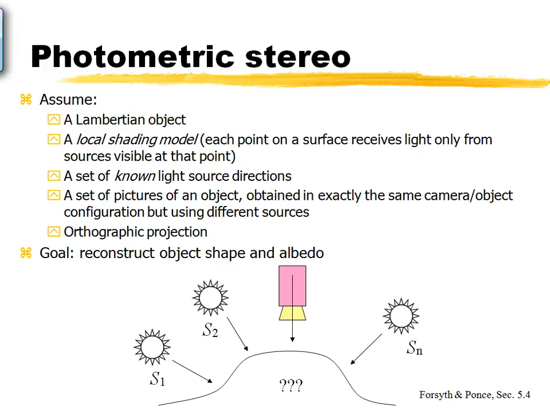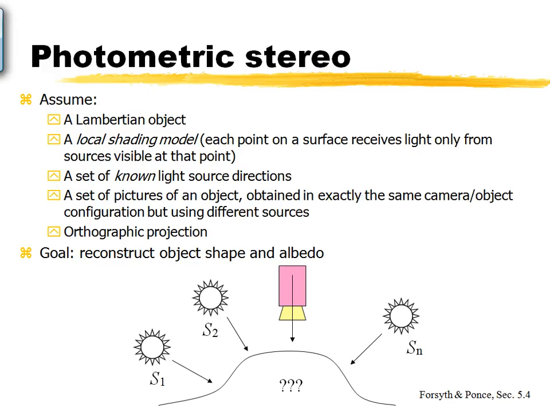Okay. So what do we do? Photometric stereo. We say, first and foremost, let's start again simplifying things. We'll say that the object is Lambertian. Okay. So great, we can start simplifying things. We'll assume we're going to use a local shading model. So not worry about all these complex objects interacting with each other. We just say it's a local shading model.